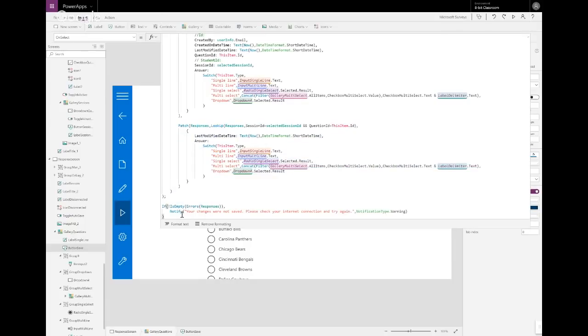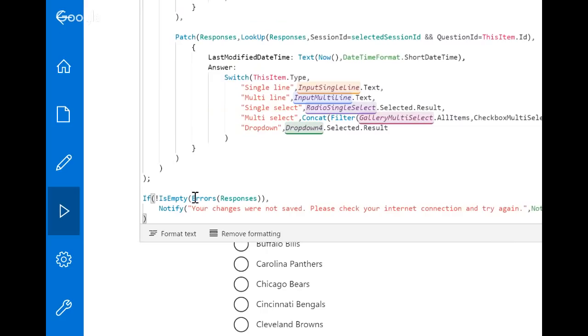And then here at the bottom, I put in an error check. I think this is a good practice to get into. The Errors function, if you haven't already used it, creates a table of all the errors that might appear when you're submitting a new record, or when you're patching data, or submitting a form. If it is not empty, in other words, if there are errors, I want to put a message on the screen that says, your changes were not saved.